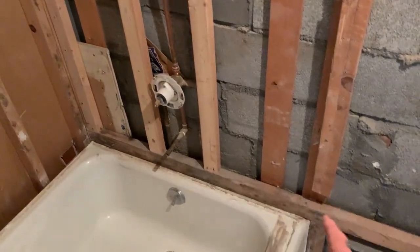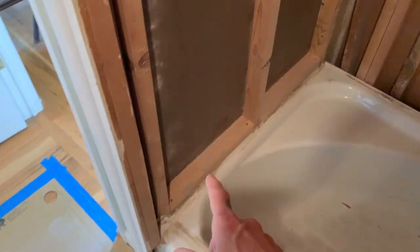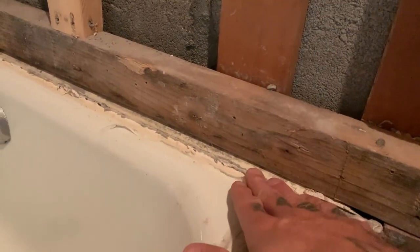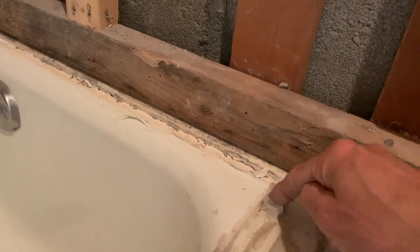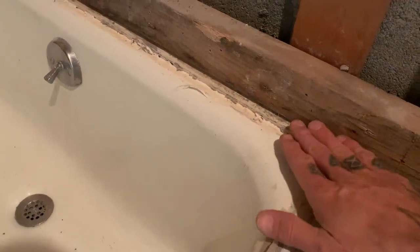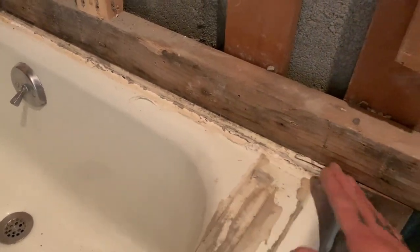And then this framing has to come out first, because we can't take this framing out, and both these lips for the tub. There's a lip for a tub, so when the water gets back there, that's why nothing should be touching it. Not even, if you do sheetrock in a shower, not your sheetrock, not your do-rock, it should be floating above. So if there's a water channel, it'll come out and hit the floor and show a leak, not get trapped and create mold like some of this did. But it's really not as bad as I would have expected, to be honest.